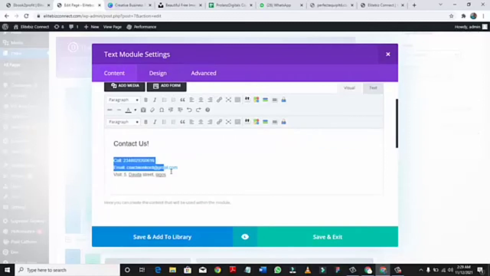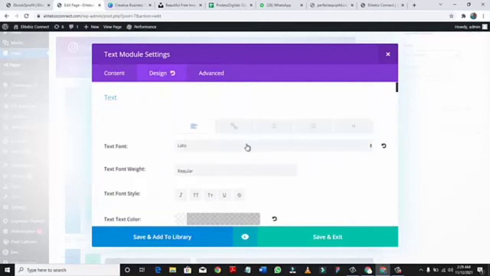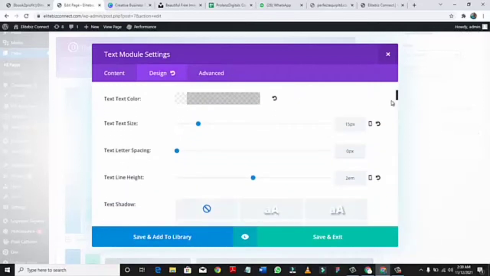Then if you want to edit this one, I'm sure you already know what to do. Let me delete and paste back. So to edit this one, you come here, paragraph. That's where you change the size. It's not giving us an option to edit it, so leave it the way it is. If you want to design, like change the text color, this is where you do all the designing. Change the text font, change the text color, change the text size.